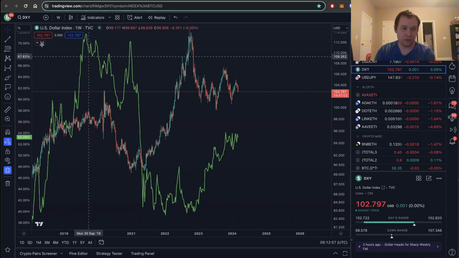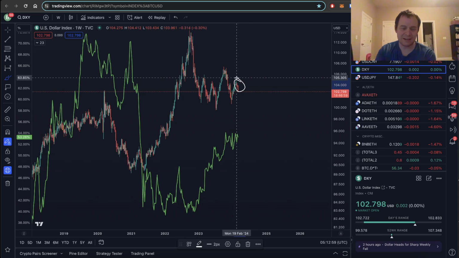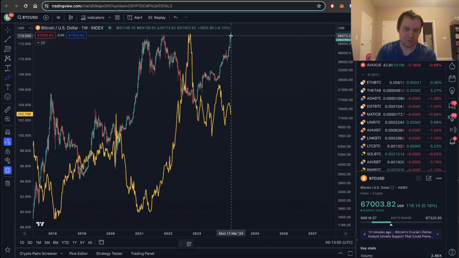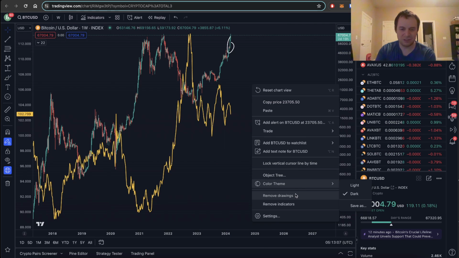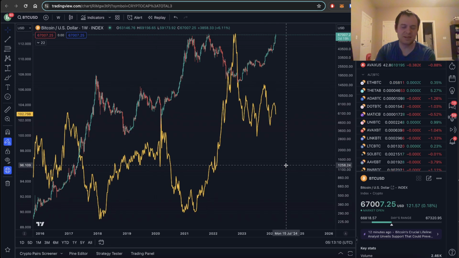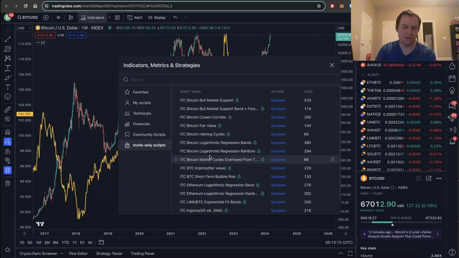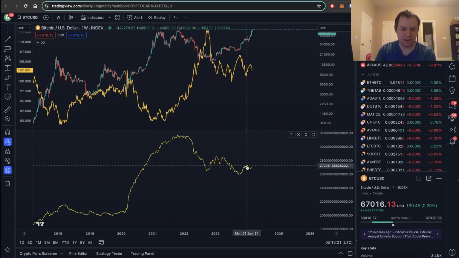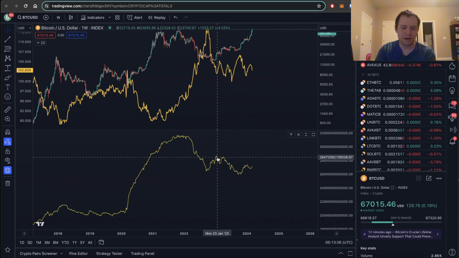So over the last few weeks, we've seen the dollar start to move back down, and we've also seen Bitcoin moving up. Not only has Bitcoin moved up, but also risk assets in general have moved up over the last few weeks, and we've started to see the dollar fall. It's also the same idea where we saw net liquidity fall in February when we saw the dollar dropping, and then once we got back into March and into early April, the net liquidity indicator showed that the liquidity went up, and then it sort of slowly faded again.